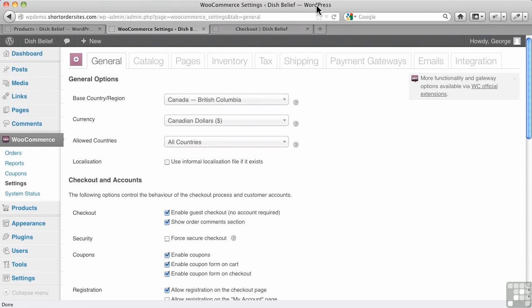In this video, I want to take a look at how WooCommerce handles taxes. Now, it's very similar to JigoShop, and I did a fair bit in a couple of videos on that. So I'm not going to go into all the details here. I just want to show you some of the differences.